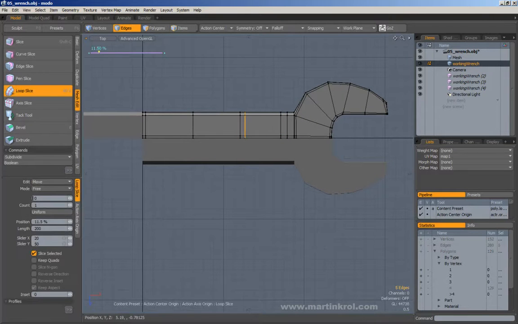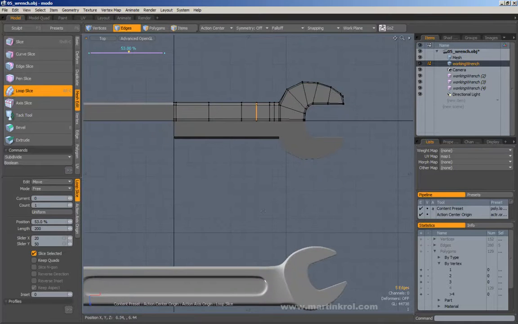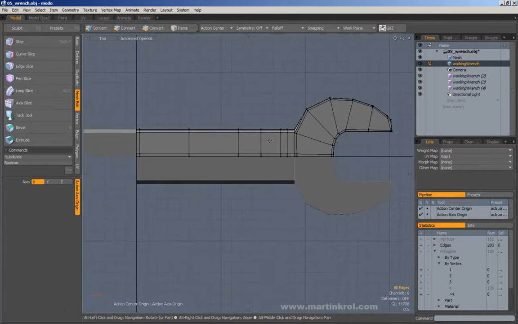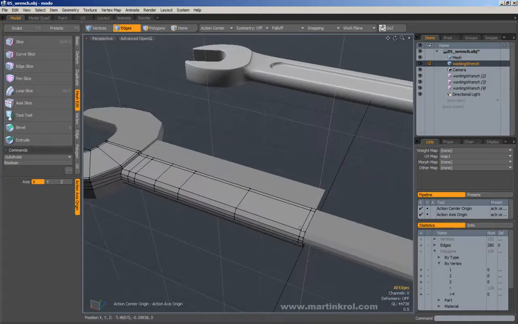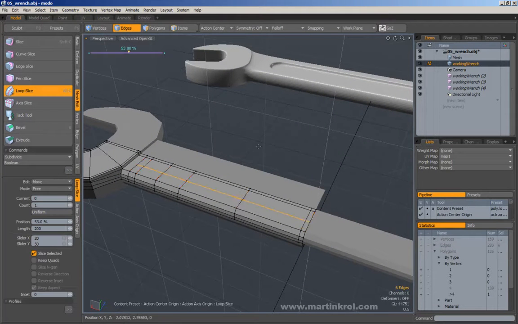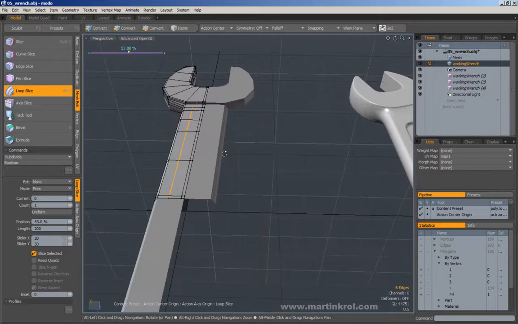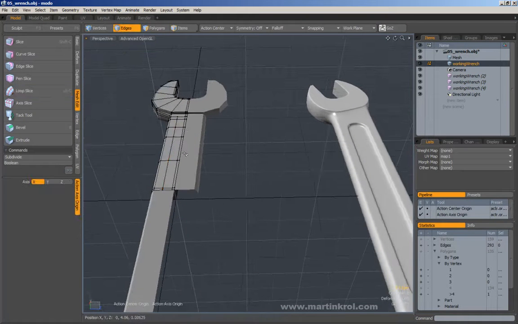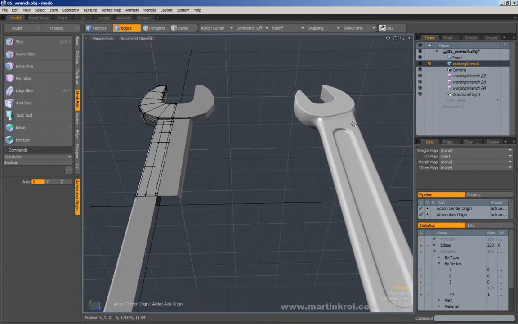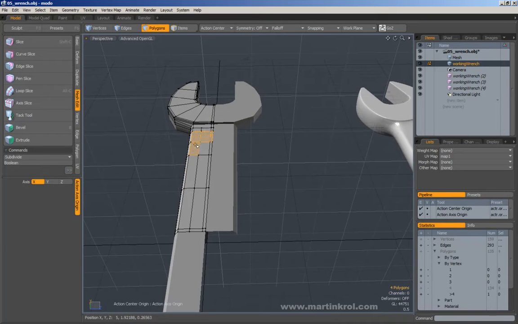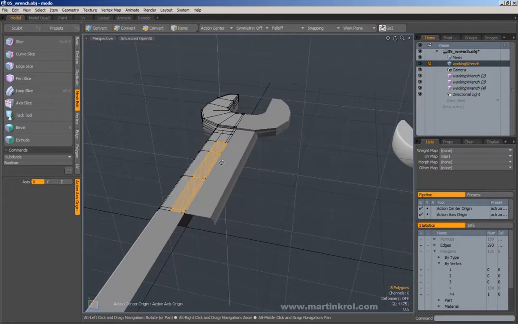I'm just going to slice this up a little bit more because I'm going to need more geometry to add this detail in here. I'm just going to select this over here. And right now I'm just creating geometry to define the boundaries of where I'm going to put this detail. So you'll notice that I need this space to be up like that, and I want to make a cut. I want to basically inset all this inside portion. So all this will be on the outside, and all this will be on the inside.